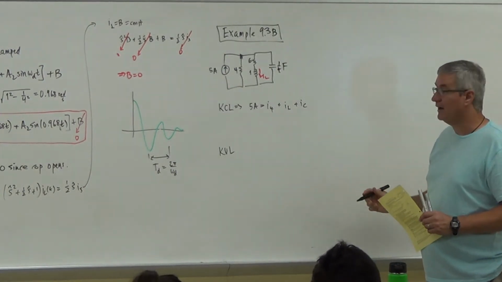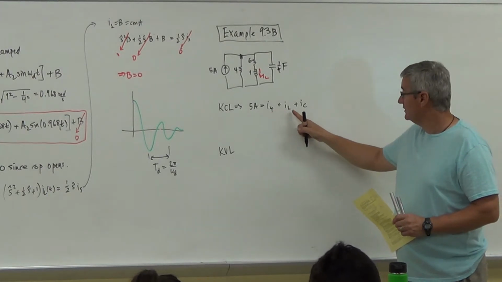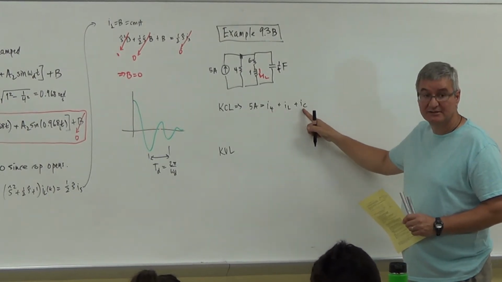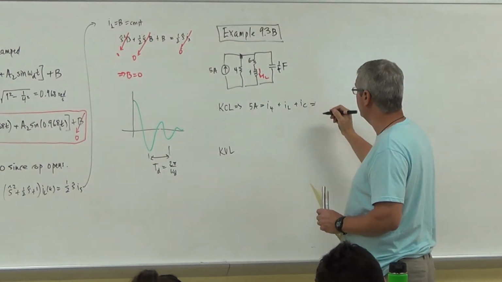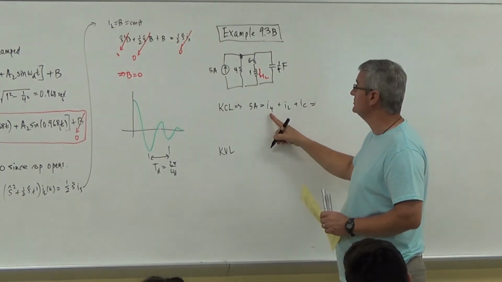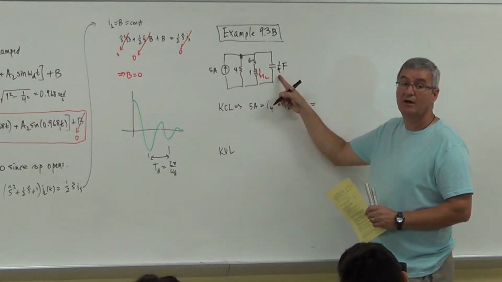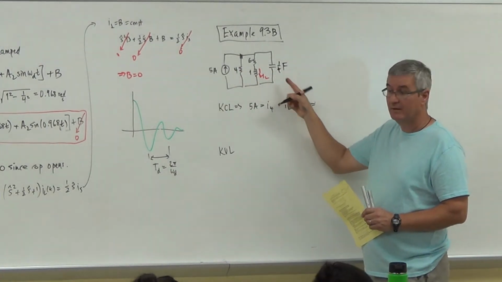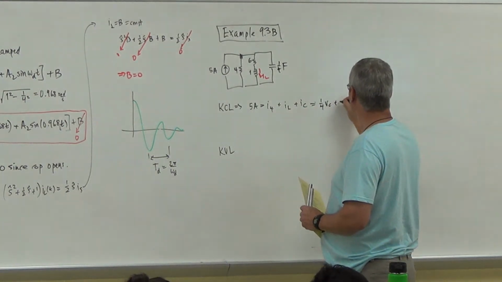What do I got to change here? Look at that I4. I got to change the I4. Look at the IC. I gotta change the IC. Let's go do it. Then this tells me here that I gotta change this. How do I change this? Look at I4. Since they're all parallel, it must be parallel to what? The voltage of the capacitor. So then I go 1/4 VC plus IL.